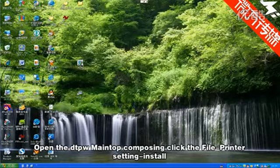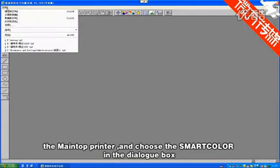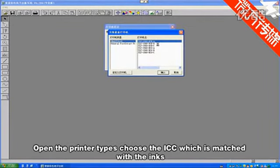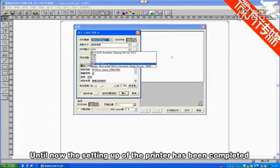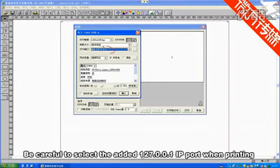Open the DDPW Mantop Composing. Click File, Printer setting to install the Mantop printer and choose Smart Color in the dialog box. Open the printer types and choose the ICC which matches the inks: Eco for solvent inks, and Dye for water-based inks. Until now, the setting up of the printer has been completed. Be careful to select the added 127.0.0.1 IP port when printing.